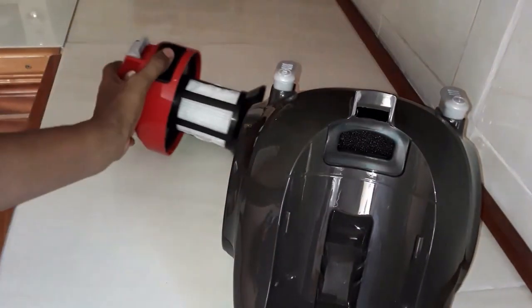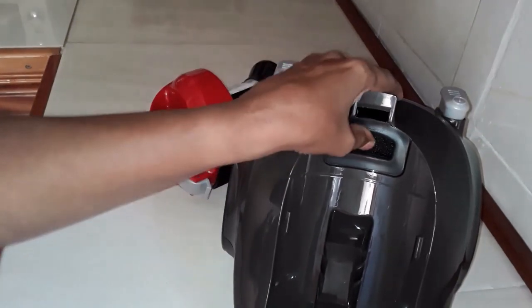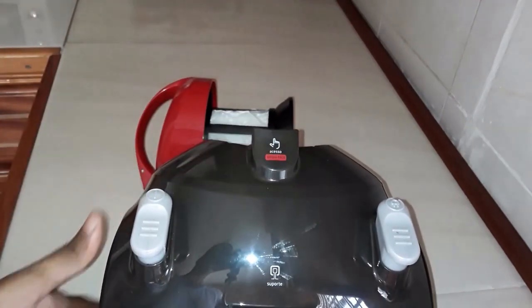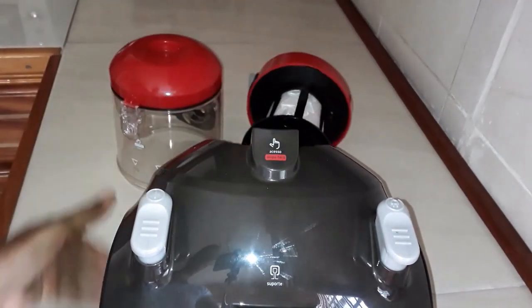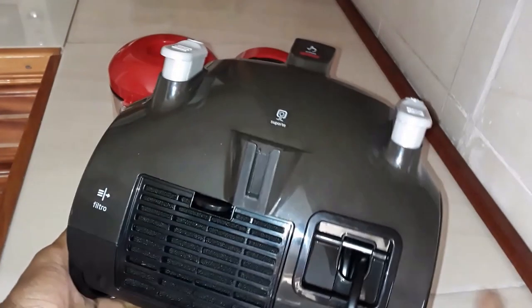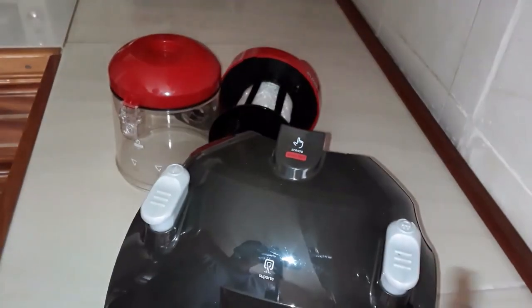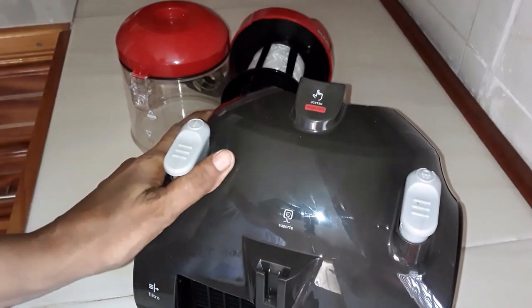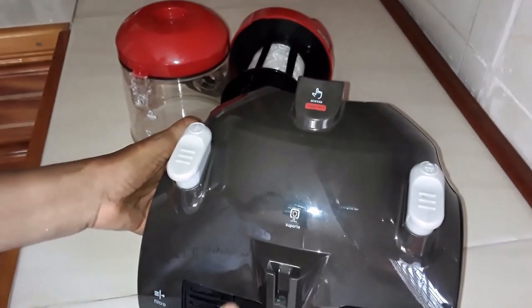Now at the back of the vacuum cleaner, there's also another filter. See the back here? There's this filter here. So it needs to be cleaned occasionally. So you just adjust my camera. Just move it in here this way. Take it off. This is the filter. This could be removed and cleaned occasionally because obviously it will get soiled, and you just take it, put it back in and click it in.